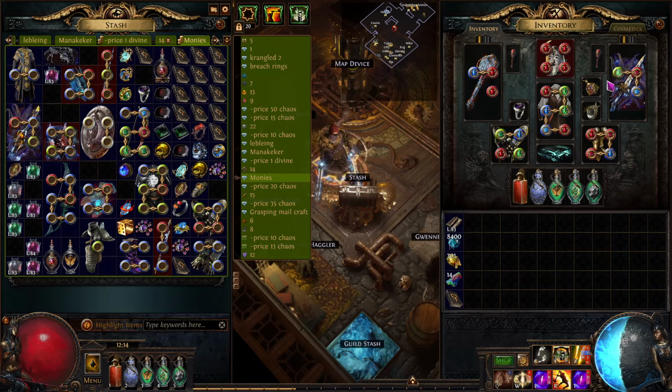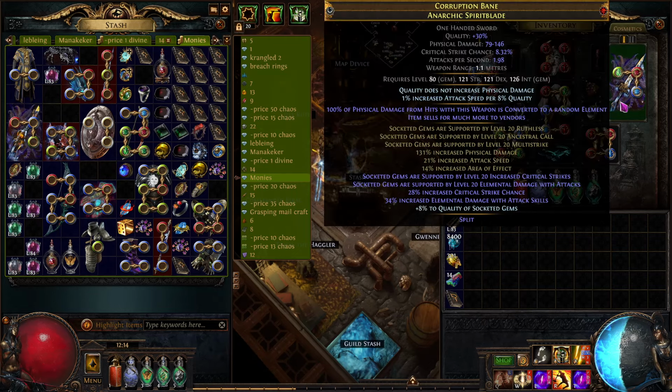other than that, you can also hit a Chaos Orb for implicits as well if you want. I mean, the 100% physical damage from hits with this weapon is converted to random elements, kind of meh, but you could also just corrupt and replace the item, sell it for much more to vendors. Yeah, so that works out too.